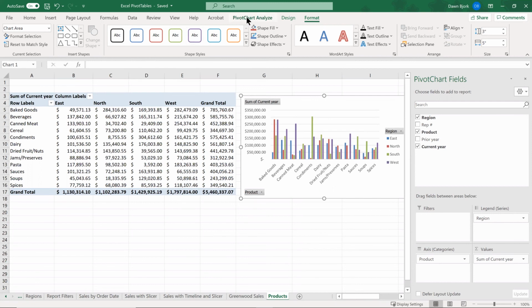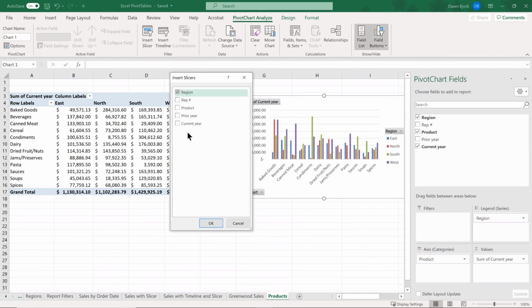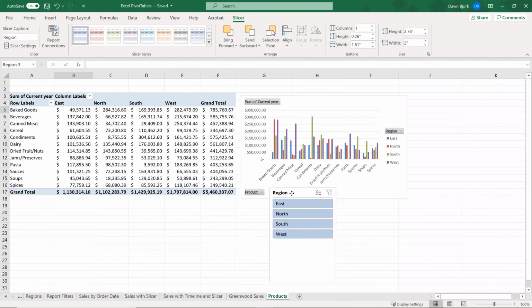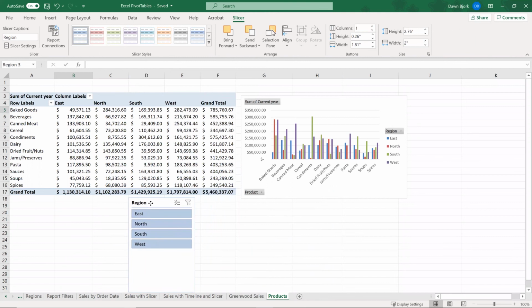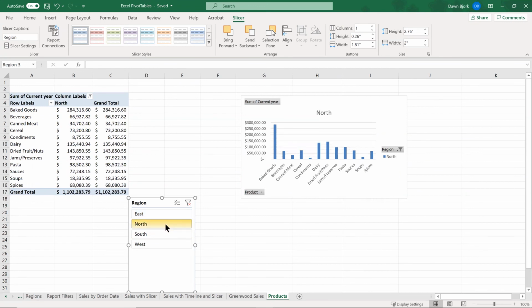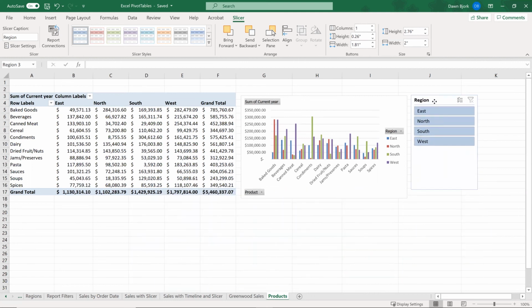So these are interactive and they're part of it. As we saw before, we could also add a slicer. Maybe I'll add a slicer here for the region. That becomes a different way to interact with it. These could be positioned wherever it makes sense. I'll put it at the bottom just so we can see this. And here again, I pick East. My data is filtered by East. My pivot chart is also showing that as well. So it becomes another way for us to create this interactive way for our users to work with our pivot tables and for us to really get the answers that we're hoping for.